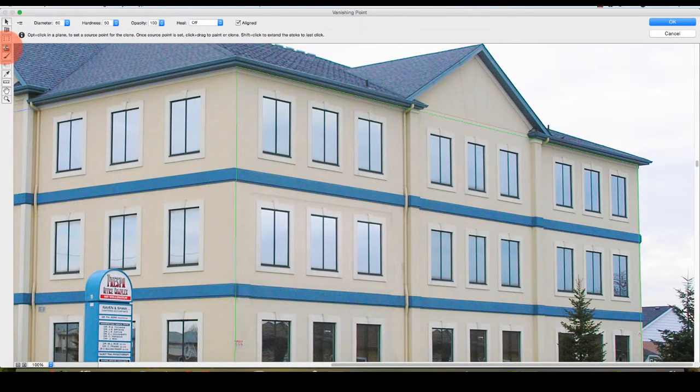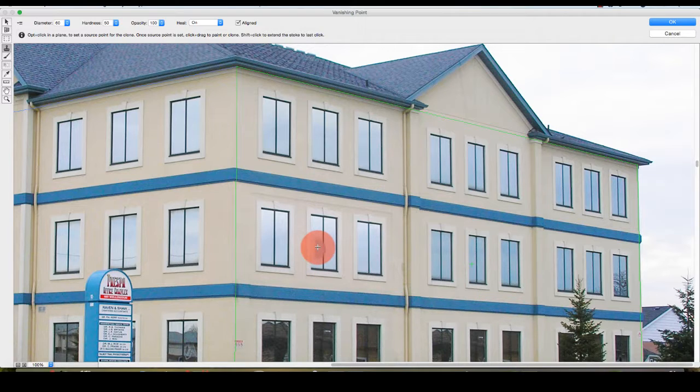So we can do the same thing here with the clone stamp tool, with healing being on or off. So if I say on, for instance, I can go in here and let's hold down the Alt key and source from someplace else, maybe the bottom down here.